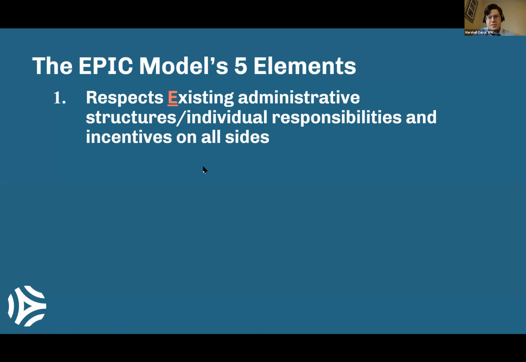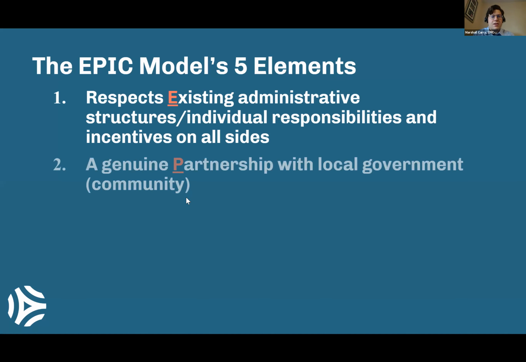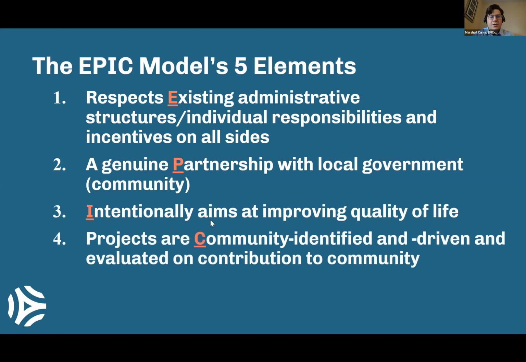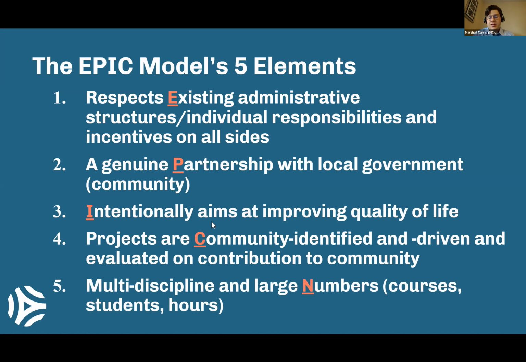These are the elements that all of our programs shoot to achieve. They respect existing administrative structures. They're genuine partnerships with local government and, when necessary, community partners. They intentionally aim at improving quality of life. They're community identified, and individuals at both the university and the community work to identify how the projects, when they're completed, contribute to the community. And they're multidisciplinary in large numbers.